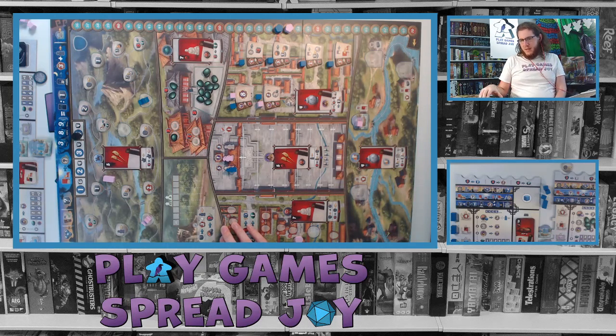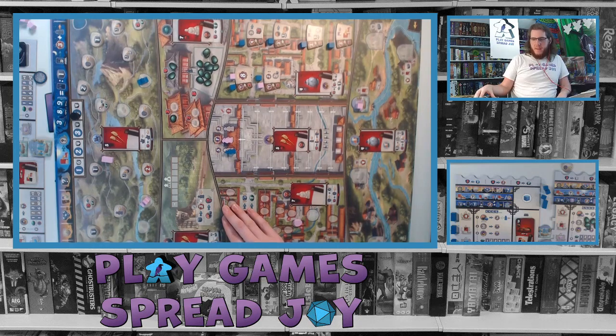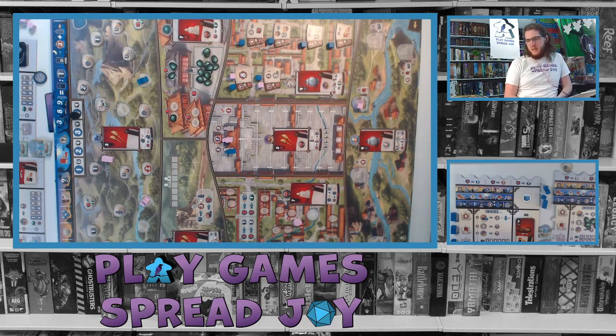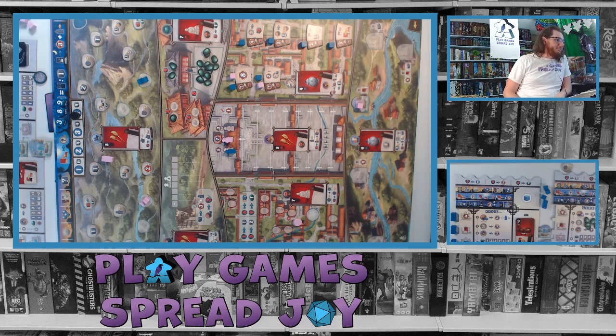Like I said, if you go all in on the Jade, you have a good chance. If you don't go Jade, you really have to push for the rest of it. I had a couple of unlucky draws of tiles coming back out up here that kind of messed with me again. I had a relatively good plan going. Maybe if I pushed a little bit harder down here on the steps, got there first, that would have been a 2-point swing. I would have had 2 points more, they would have had 2 points less, and I could have beaten them by a couple of points.